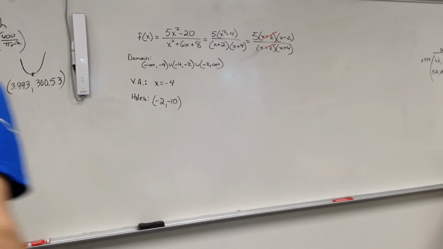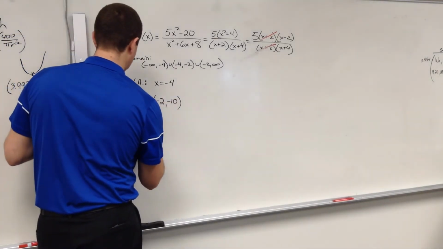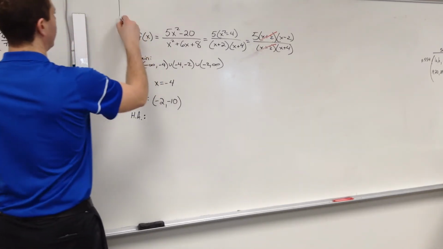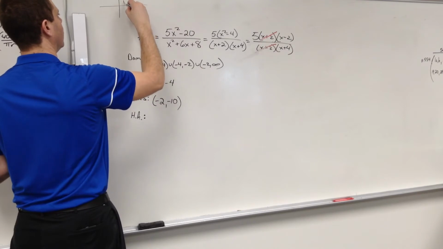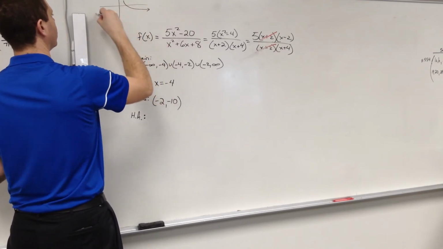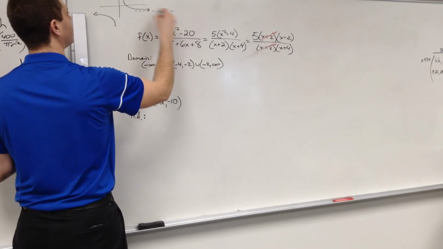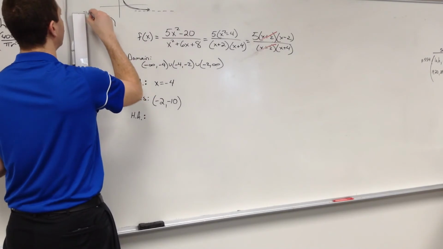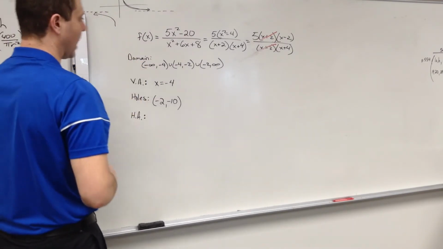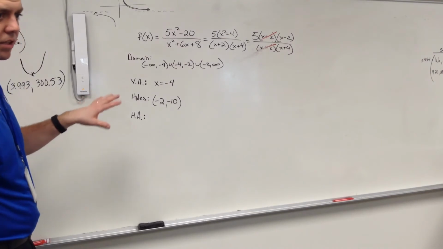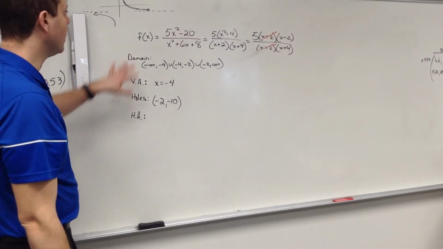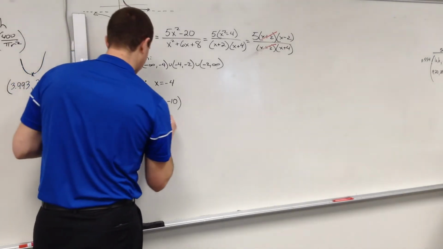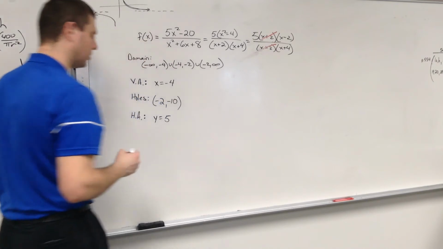Let's go to horizontal asymptotes. Horizontal asymptotes, remember, are what graphs are doing way at the far ends of the graph. So it usually means the graph is approaching, leveling off. Use Desmos for that. I'm going to speed up the process here because I'm videoing this right now. You can double check it in a moment. But this one's going to have a horizontal asymptote at y equals 5. So y equals 5 is going to be our horizontal asymptote.